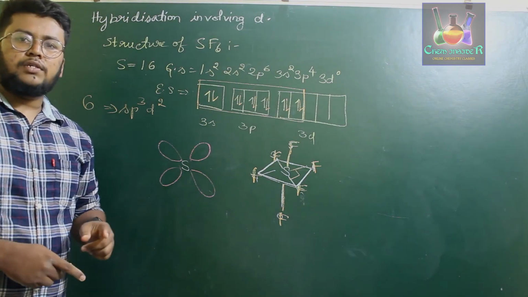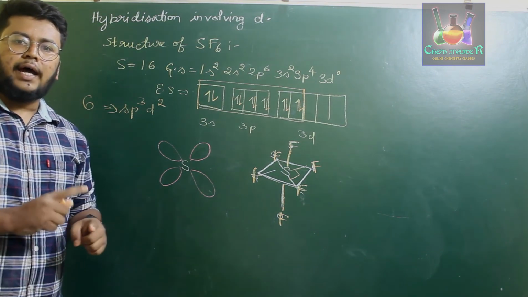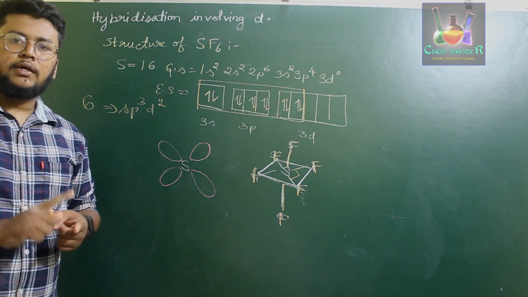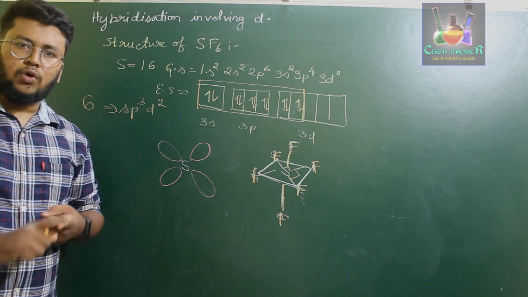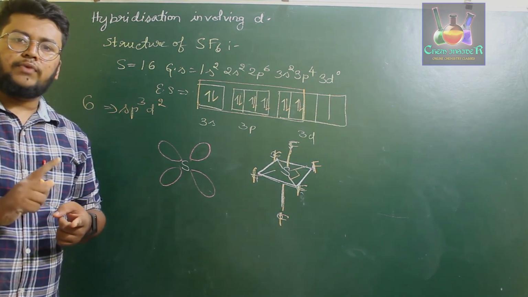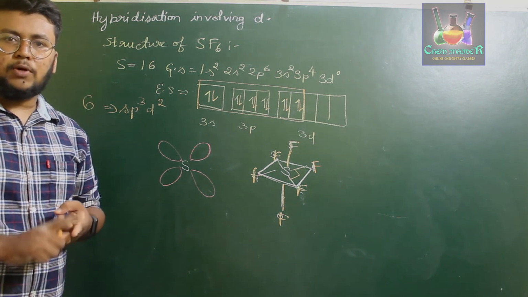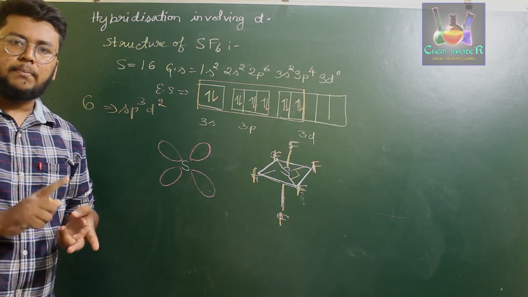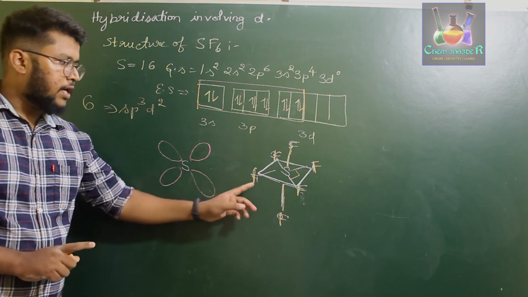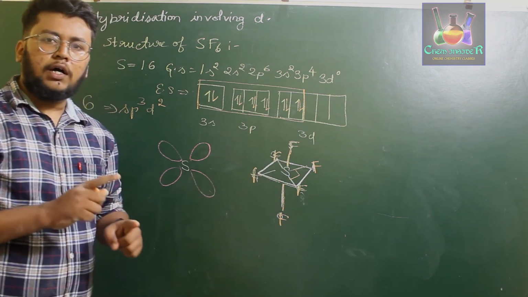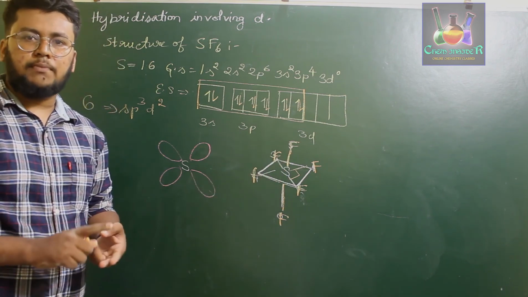Whereas if you consider the PCl5 molecule, axial P-Cl bonds were of higher bond length, equatorial P-Cl bonds were of lower bond length. Therefore, we observed that the strength of equatorial P-Cl bonds is higher compared to the strength of axial P-Cl bonds. In the case of the SF6 molecule, all these six SF bonds are equal in length and have the same strength.